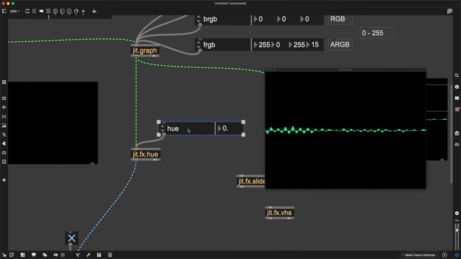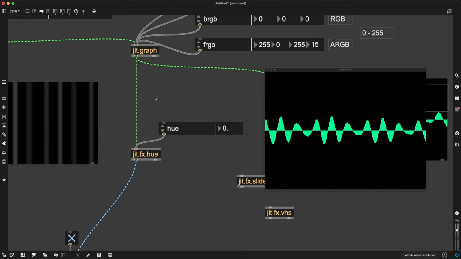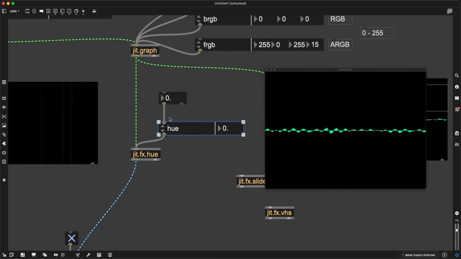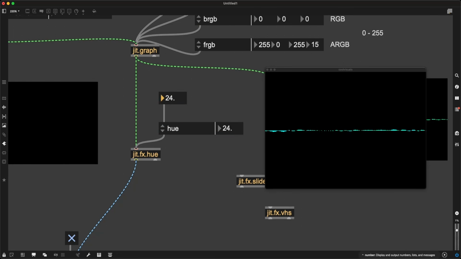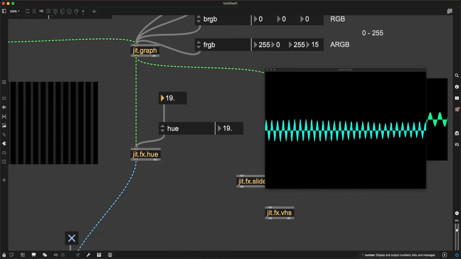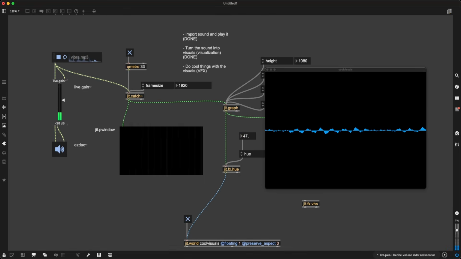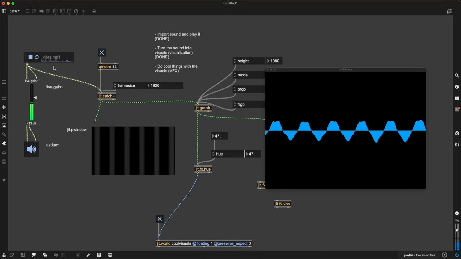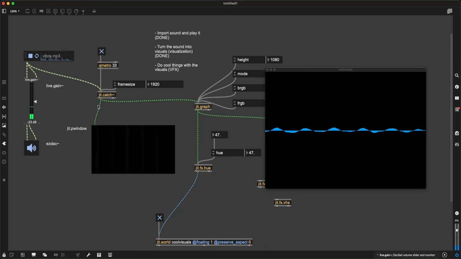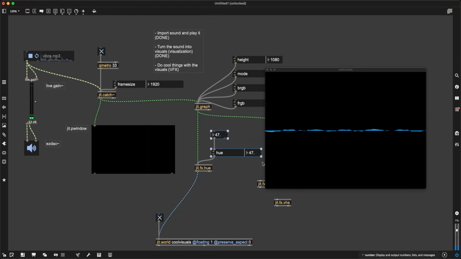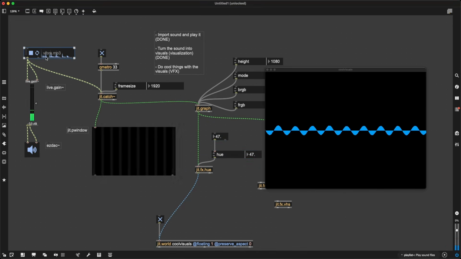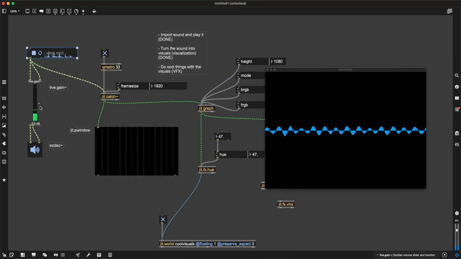Now, fun fact, I can also send a number, right? I can create, let's say, f, a floating number box connected to this attribute object's inlet, and then directly manipulate it through here. And a cool visualization trick: if we are visualizing sounds, I can always take a simple aspect of the sound, like the amplitude, and then tie it to the modulation of a visual effect. So the shift in the hue will correspond with the amplitude of the sound that I'm visualizing.